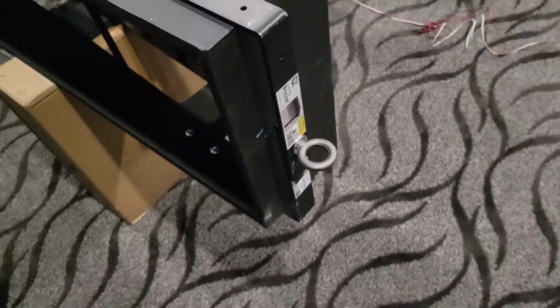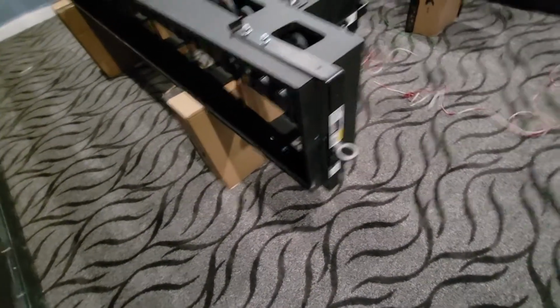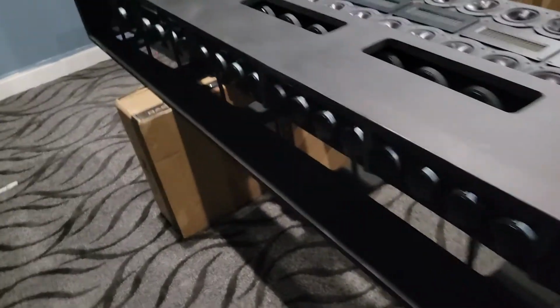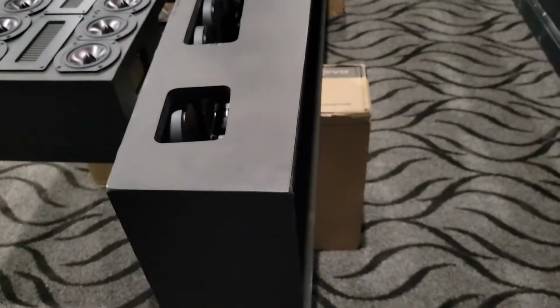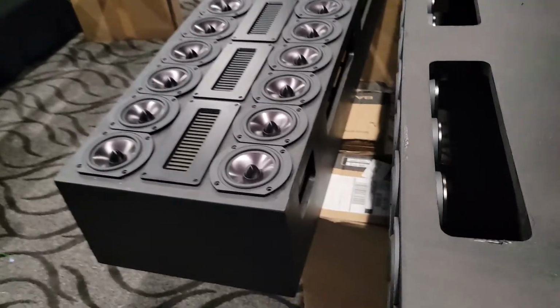So they'll be hanging on these things. I zoomed in too much. And then at the bottom of the speaker, I haven't mounted them yet, but I'll put some little eyelet hooks down here that will be attached to the floor through a little cable or chain or something, so I can direct them.